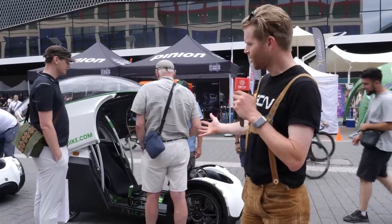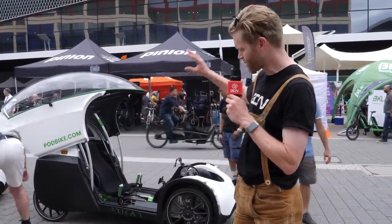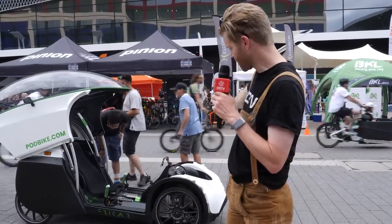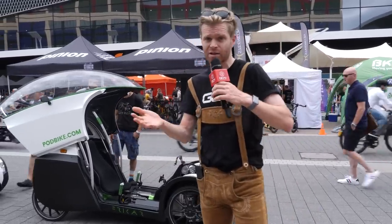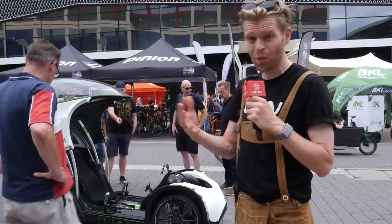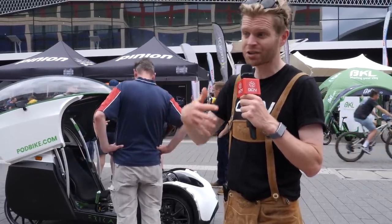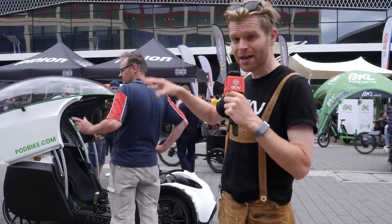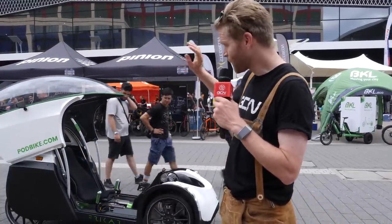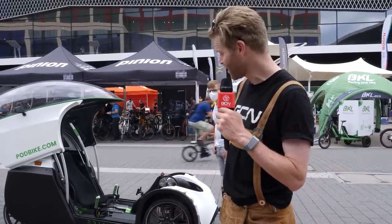You're probably wondering what on earth are these crazy bikes behind me. They're called pod bikes, and they're recumbent four-wheeled bicycles that are fully covered by this canopy, which protects the rider from the elements. The inventors are wanting more people to commute by bike, but they recognize a big obstacle is that if the weather's really bad and it's raining, or you can't carry as much stuff, you might just take a car. By covering the rider, you protect from the elements, and you've got some storage space to put your shopping. They reckon they've solved it. It's still a prototype, but I'm going to have a go in one because I'm intrigued to see what it's like to ride.